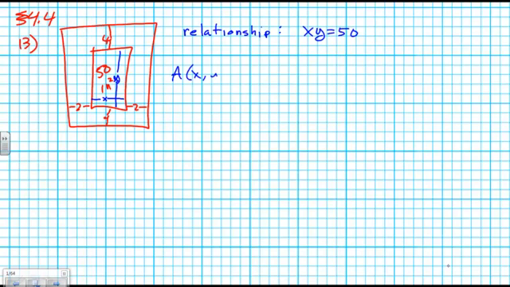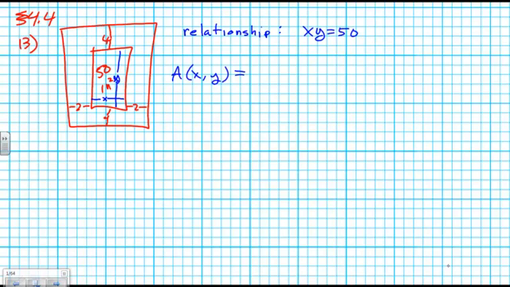Area is a function of x and y. And please discuss with your partners really quickly, what is that function? We're going to try to minimize the area used. What is that function of two variables? How do we translate that diagram and the x and y's into a function of x and y?